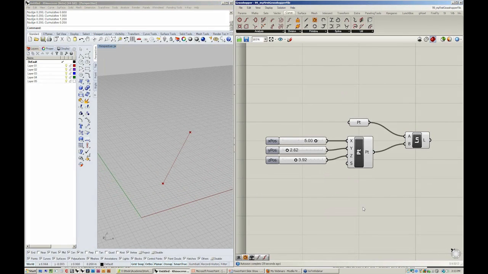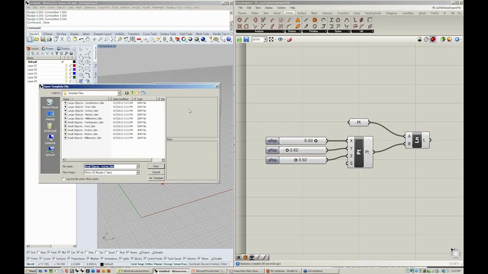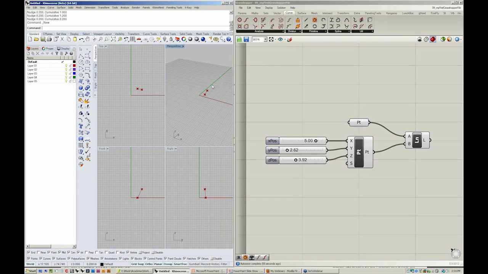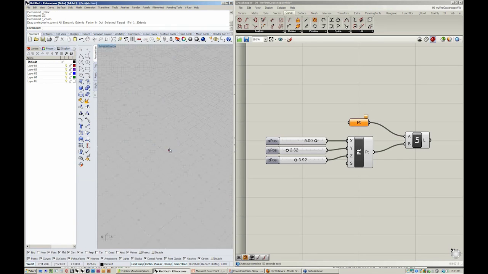However, one thing to note, if I were to create a new file in Rhino, so I'm going to say new, I'm not going to save the changes. I'll just pick small objects inches and hit open. You'll see that in Grasshopper, there's no solution computed anymore.